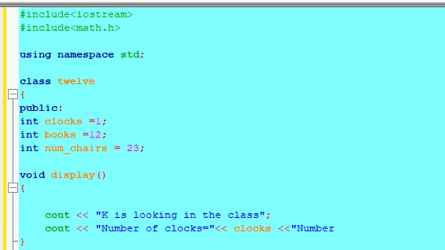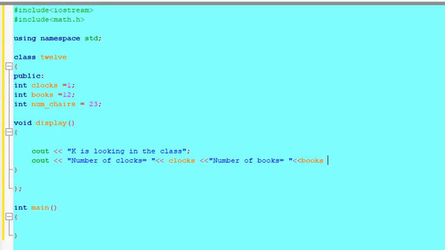You know what, we're gonna put some space in here. Remember to put some space here because things will get jumbled. All right, so number of books, which is equal to quotations, and then we're gonna put this books, and the final one is gonna be number of chairs.